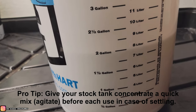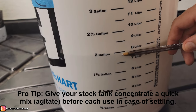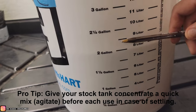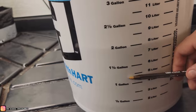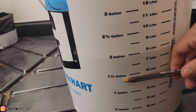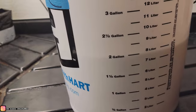The reason we didn't fill to the final line initially is because those dry nutrients — two pounds per gallon — take up volume inside the container. If we had just filled right to two gallons first and then added the nutrient bags, we would end up going over, meaning our mix would be diluted and weak. That's why you fill about halfway first. It doesn't matter if you're a little over half, because you're just going to top it off later. Just make sure you're not so full that adding your nutrients pushes you past your final mark.